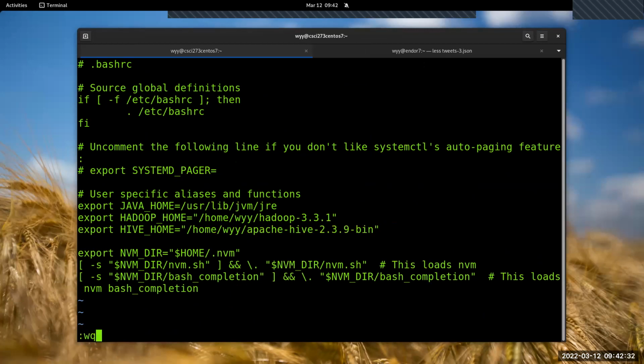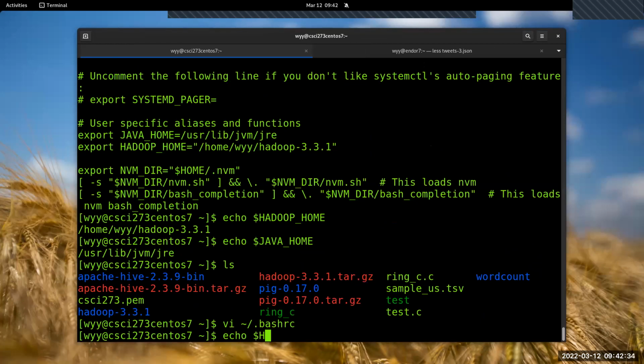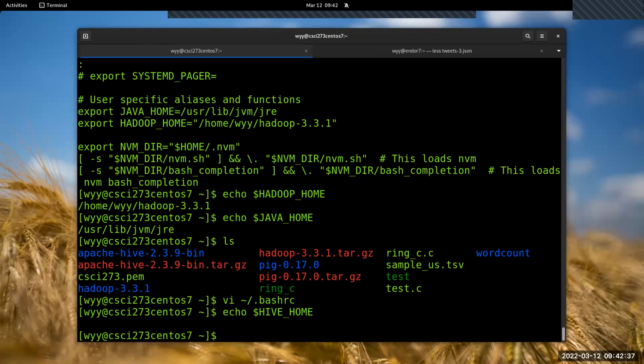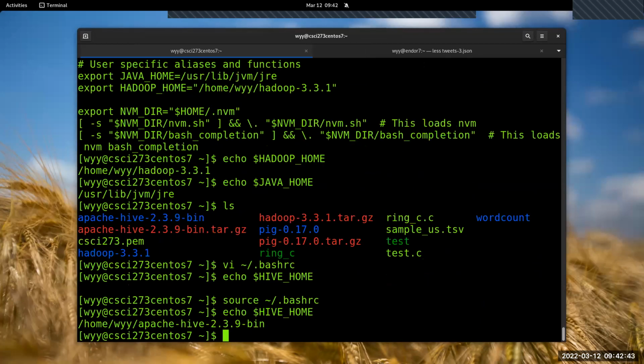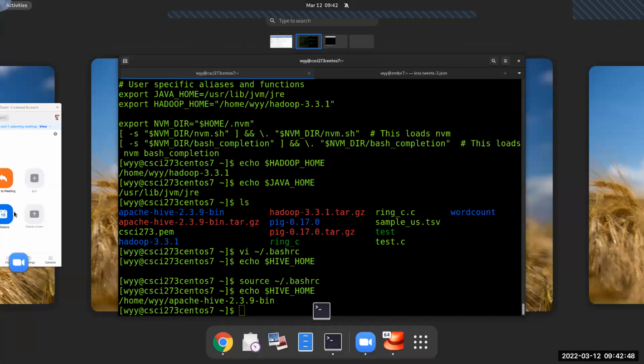There. Now, if you notice, if I do an echo Hive home now, it's still not found. So you have to do this to rerun, or you can relog into the system, that's also one way of solving. So now I have Hive home configured.